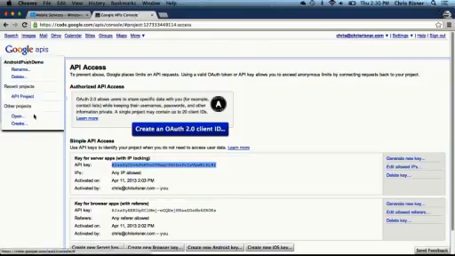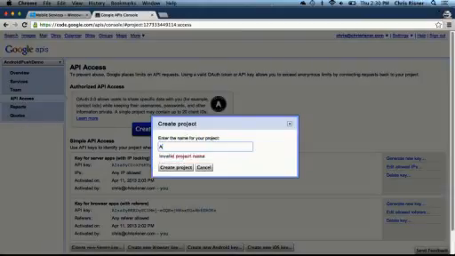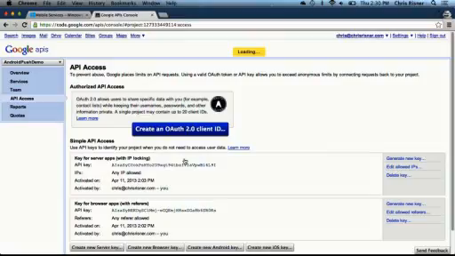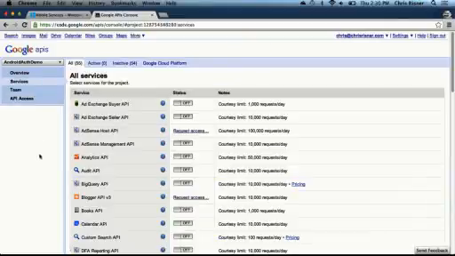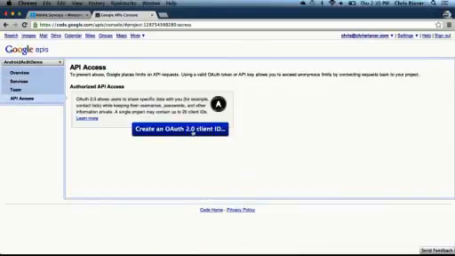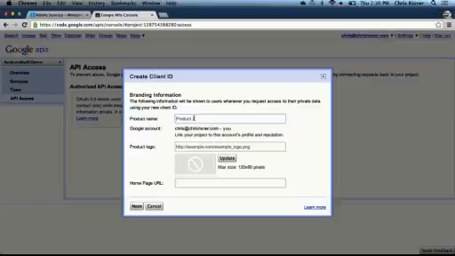Now inside here, I'm going to go ahead and create a new application called AndroidAuth Demo. I'll create a project. It's going to load. Now what I need to do is I need to go to API Access, and I need to create an OAuth 2.0 client ID. This is basically what ties or lets Google know that it's my application requesting access. So I'll just name this AndroidAuth Demo, and I'll go to the next.